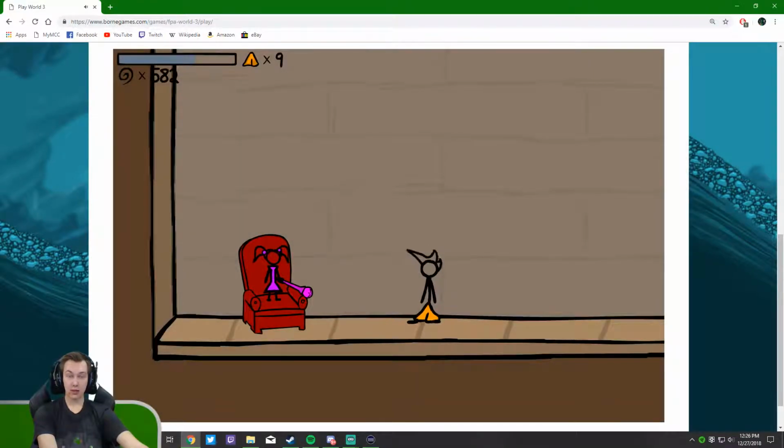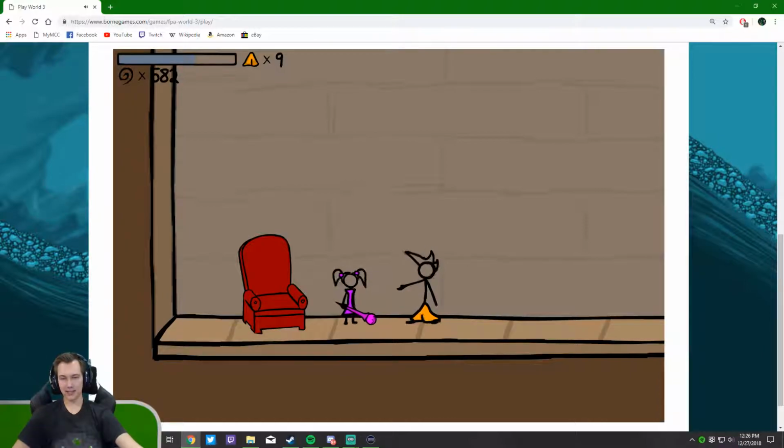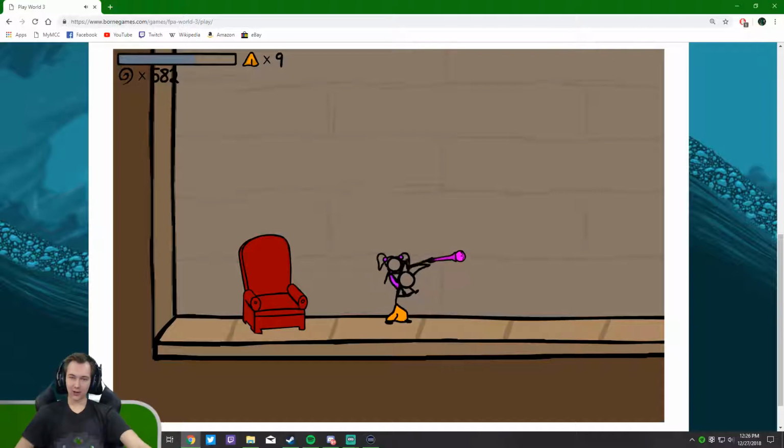For good this time. So, Cutie Pants, come on, let's go home once and for all. Come on, sis. Onward.